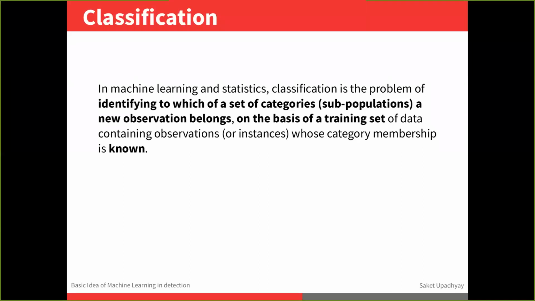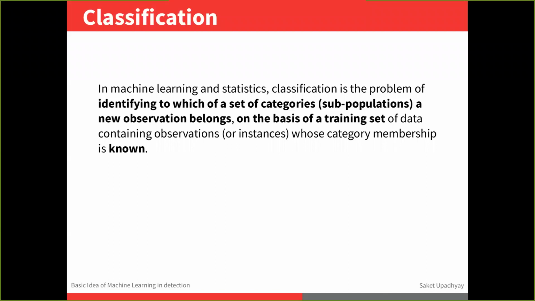In prediction, they are predicting something. They don't know the value right now, and they try to project something in the future. In classification, we have two classes, and then we try to identify which class the new object belongs to. And then we do clustering. In clustering, we don't know how many classes there are, so we just cluster them according to certain properties. Then we try to see in which class our new object falls.